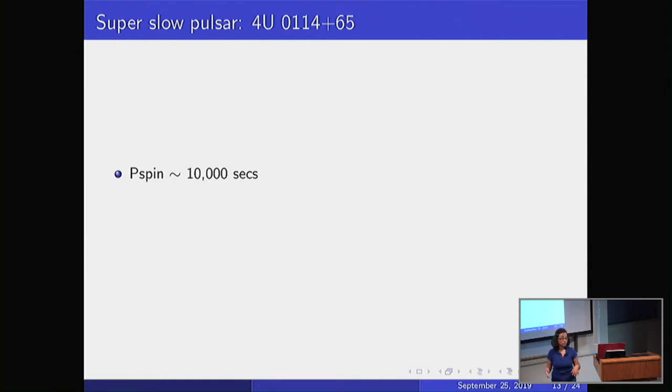It has a pulsation period of 10,000 seconds. There are theories which say that this was indeed born as an accreting magnetar, because right now, in the accretor phase, it is spinning at this long spin period. So we can study this kind of source in detail to look at the magnetic gating characteristics, and there are very few of them. You can look at these super slow pulsars and study it in detail. And the catch here is that there is also a lot of debate around the cyclotron line for this source. There is a debatable cyclotron line at around 28 keV. Now, why is the cyclotron line important?